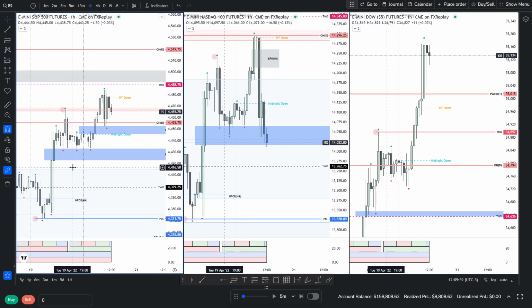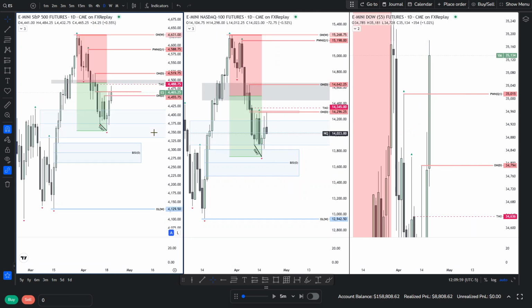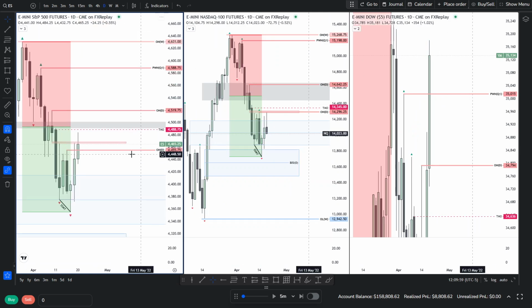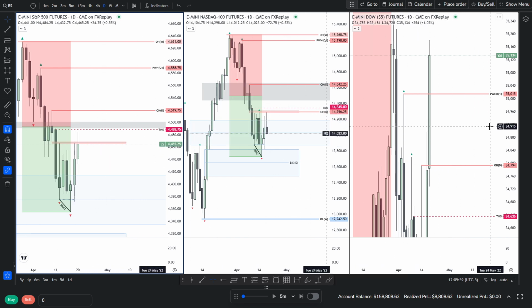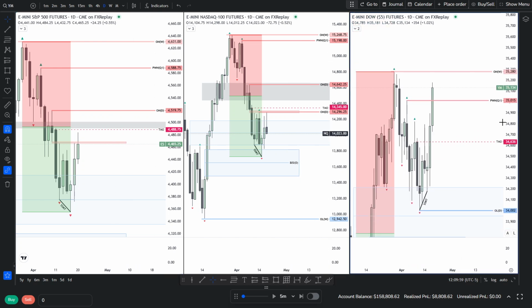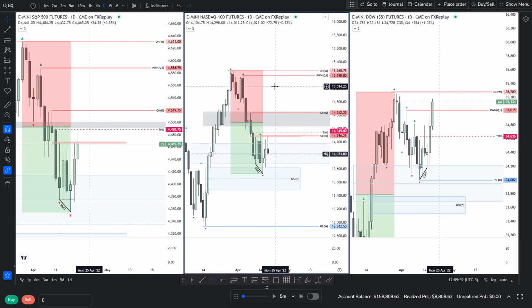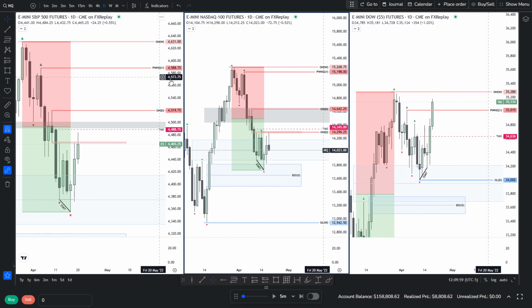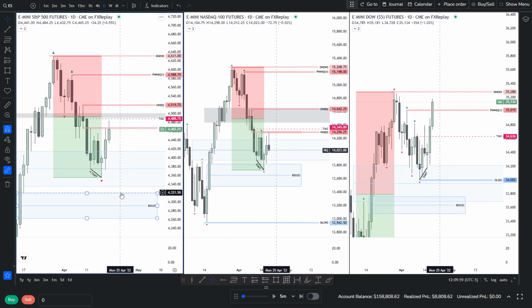Okay. Then we're going to go out to the daily. I'm going to get rid of that daily key price level and get rid of this one as well. Very much looking like YM wants to trade up to that high. NQ doesn't go up to there, and to be fair, ES is sort of lagging behind as well.